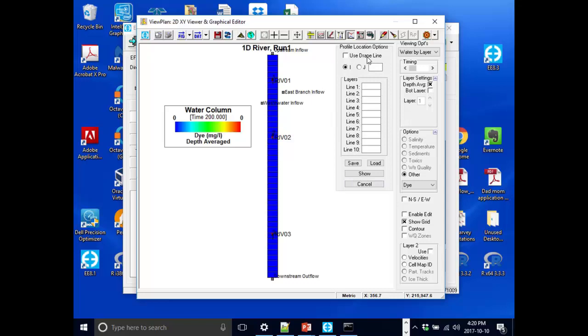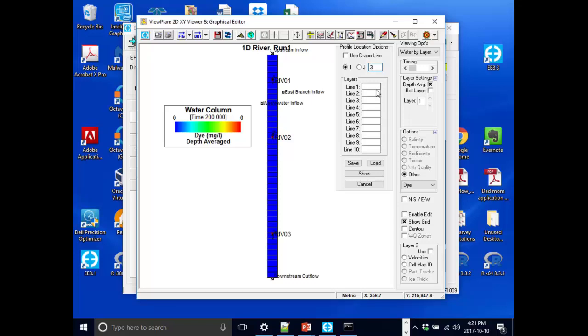The first option is asking us how we want to plot the longitudinal profile. The drape line is a polyline that goes through all the grid cells in our domain. If you want only a few cells, you can have a polyline to connect these points, and then create a drape line from that and specify it over here. But we are interested in the whole domain, so let's go ahead and use I of 3 because I is not changing. That means it will extract everything from this location downstream to upstream.